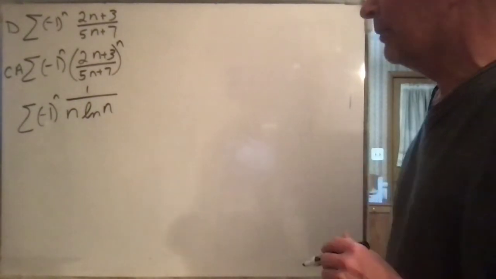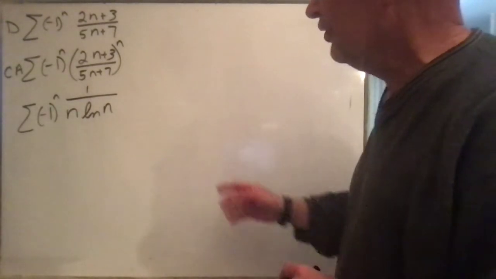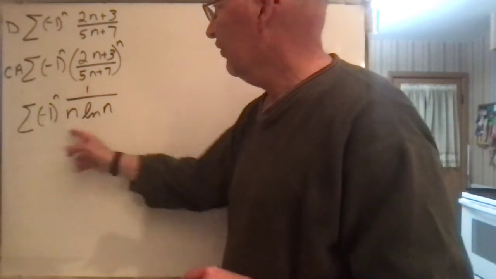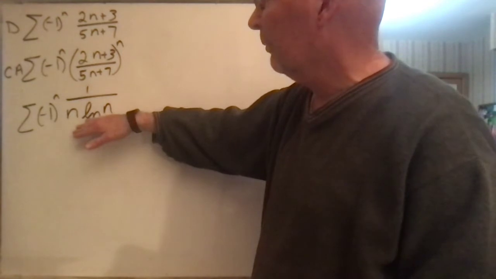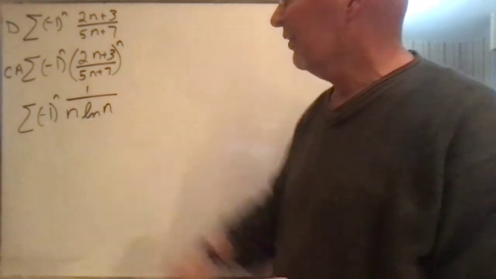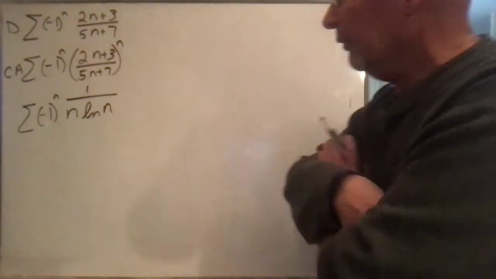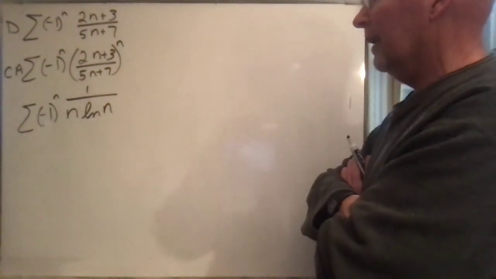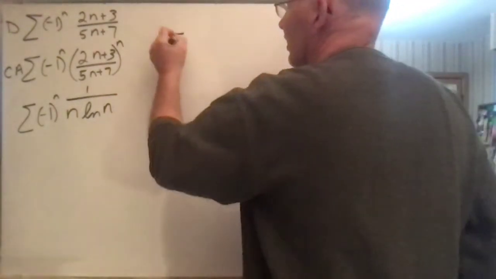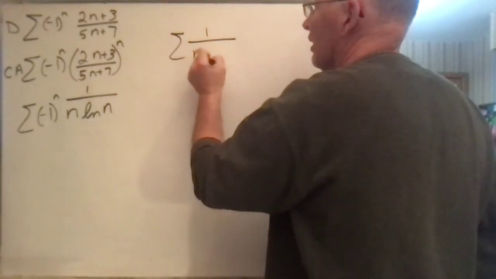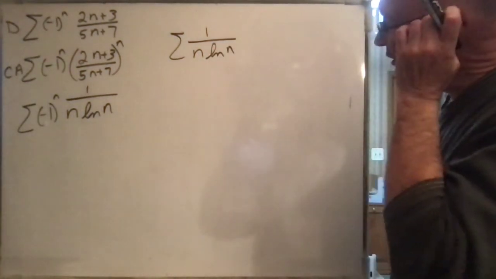So what about that one, okay? Again, you can do this one kind of in your head once you get to know them. First of all, notice that this thing is going to 0, right? Because this thing is getting bigger and bigger, and so 1 over that is getting smaller and smaller. So right away, I know that either it's going to converge absolutely or it's going to converge conditionally. So all I have to do then is check this part out here. And how would you do that one?